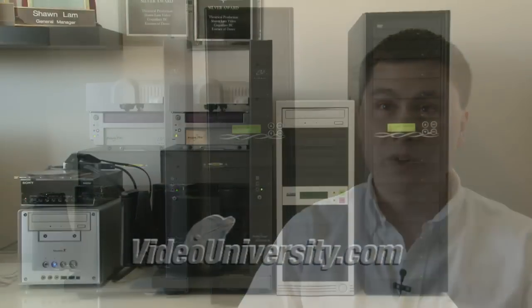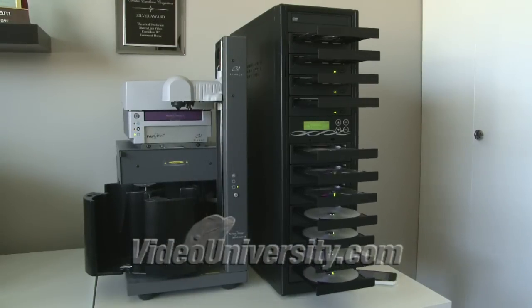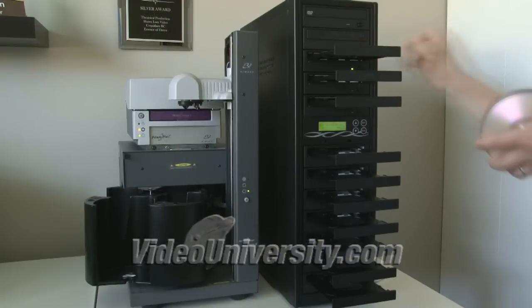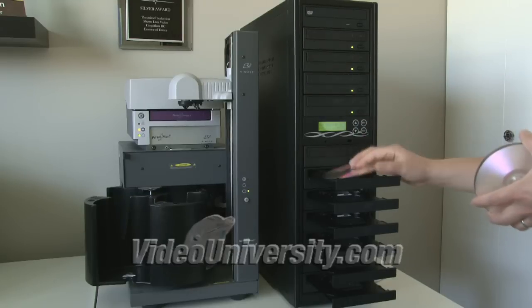Okay, time for a funny story. I would have liked to have shown you a side-by-side comparison of my old system and my new one, but I actually sold the old one this morning, so you'll have to take my word for it that the new one burns a full DVD about 90 seconds faster, which makes a big difference when you're burning a lot of discs. This being the beginning of July, my dance recital season is over and I'll be duplicating 20 DVD masters for a total of 2,200 DVDs in the next two weeks. So for me that extra 90 seconds is going to make a big difference now, but not so much on smaller duplicating jobs in the future.